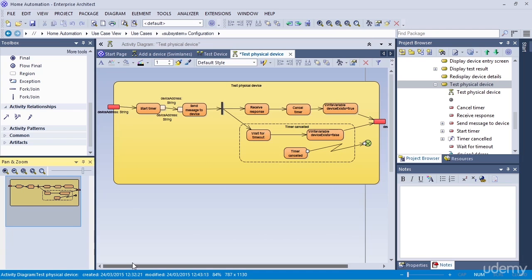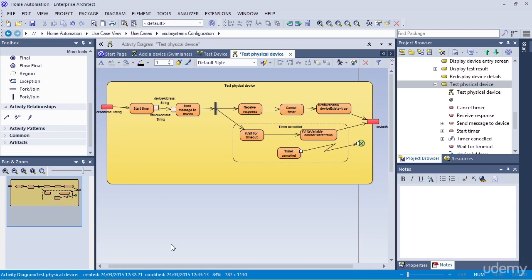So in this movie, we've taken an activity at one level in the model and decomposed it into an activity diagram at a lower level, showing the detail of the workflow that makes it up. We've seen how activity parameters are used to pass values into and out of activities, to be used by actions. And we've used interruptible regions to interrupt a flow.